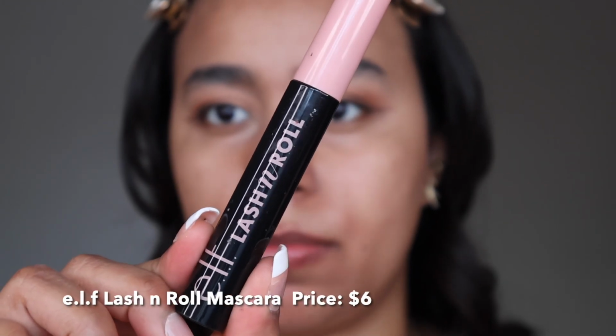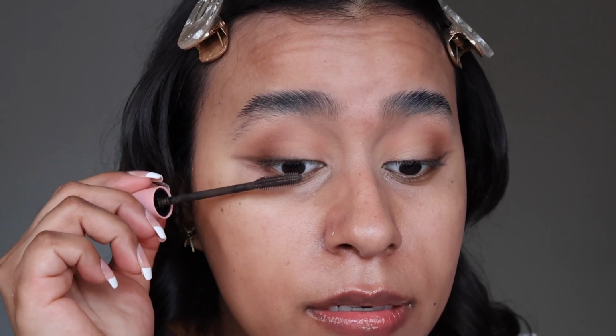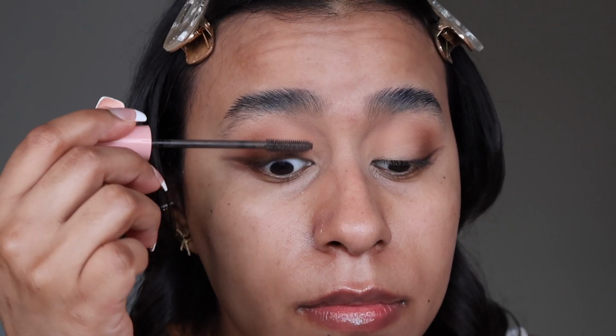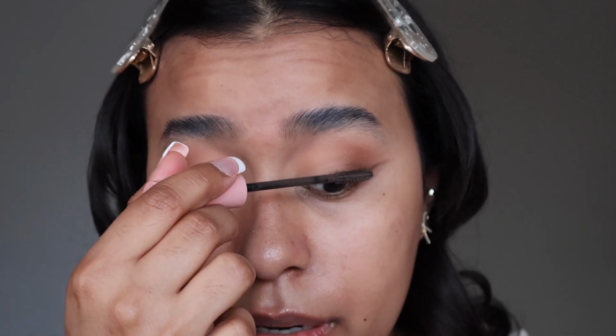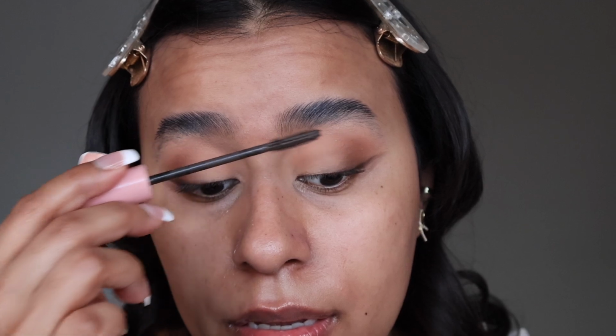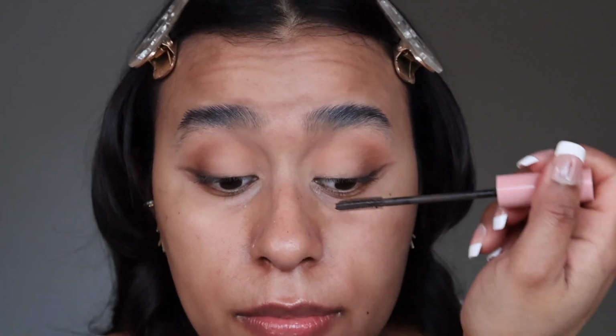I'm going to coat a little bit of mascara before lashes. I'm going to go in with the e.l.f. Lash and Roll Mascara, and this one's in the shade Deep Brown. Just to add a little bit of something before we go in with lashes. This mascara, I do notice that it's a very natural mascara. Like the pigment doesn't deposit right away. You kind of have to build it up. But it is nice when you want those more natural days.